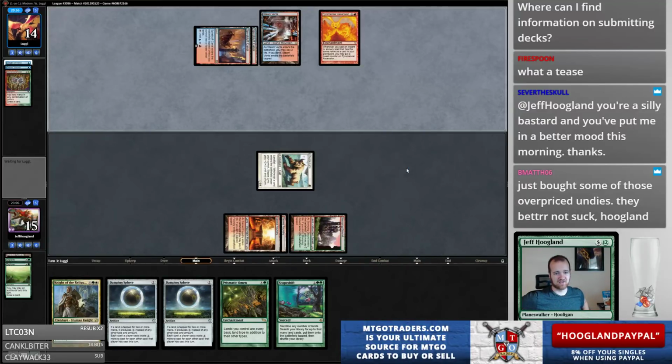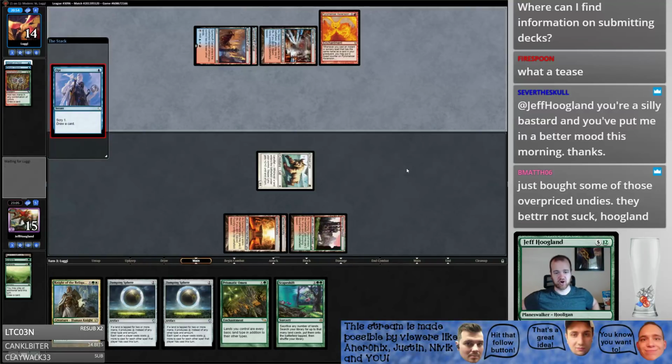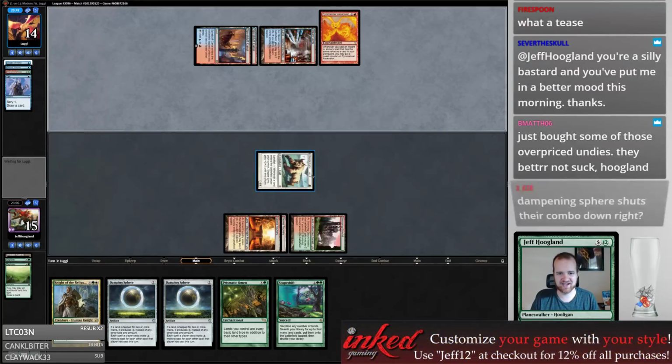Fetch land. Fetch land. Don't bolt my dork. Don't do it. Have a heart. Alright. Fetch land, Stomping Ground Forest, all lethal. All going to send a flying kitty to the dome. Come on.